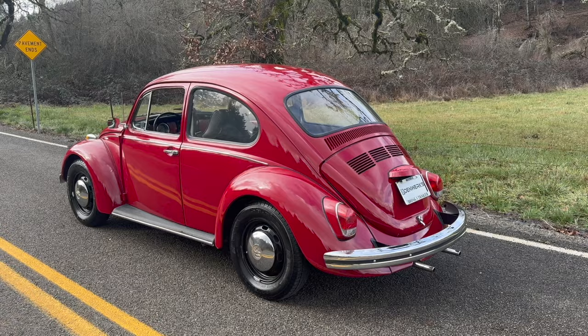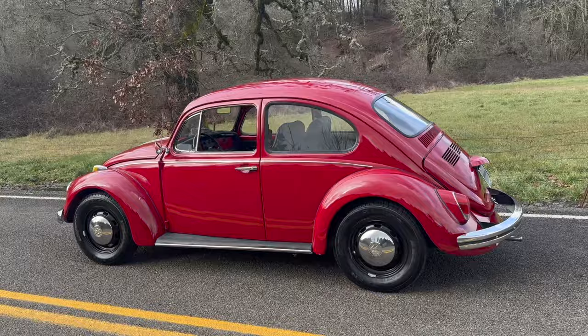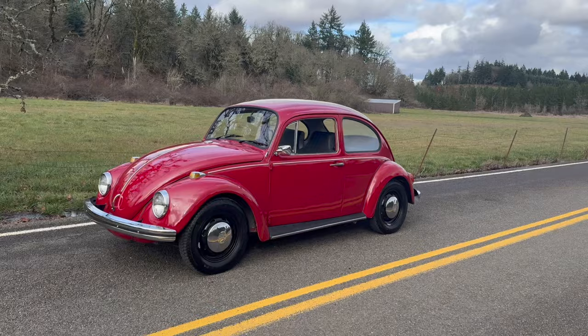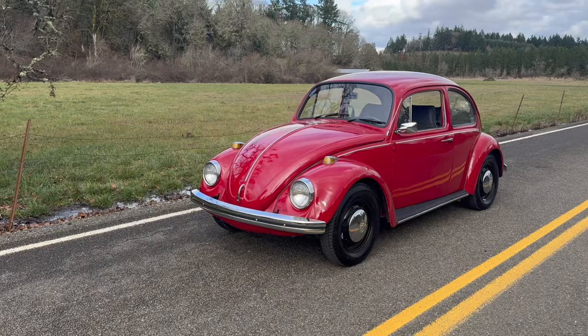If you want to come and look at it before you bid, we would love to show it to you. And it is no reserve, so the top bid is going to get it. So there's no games or anything like that. So top bid, if you're winning, you're going to own it. It does have an Oregon title, free and clear title. So no issues with that. It's not reconstructed or anything like that.